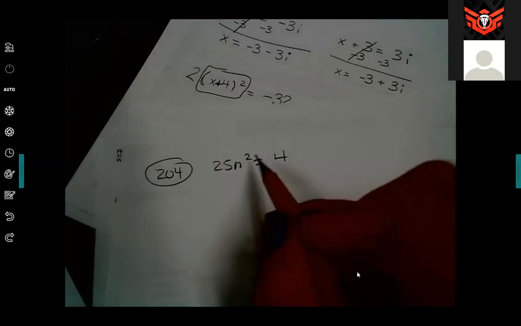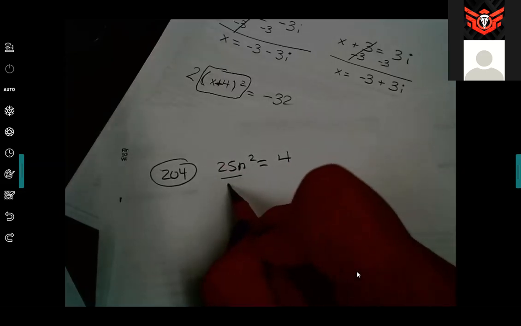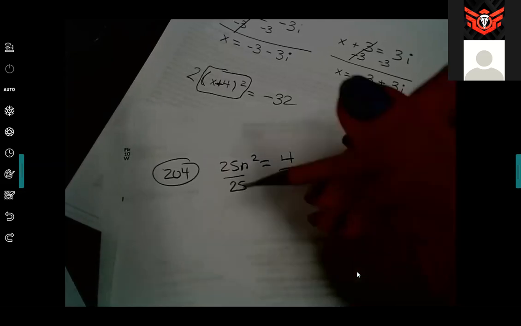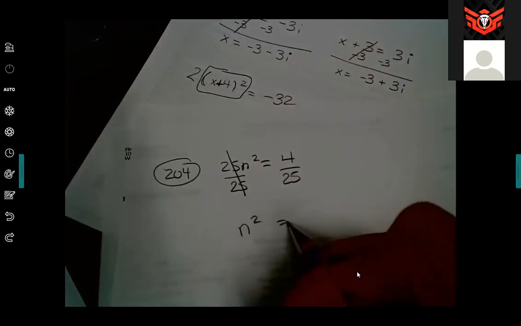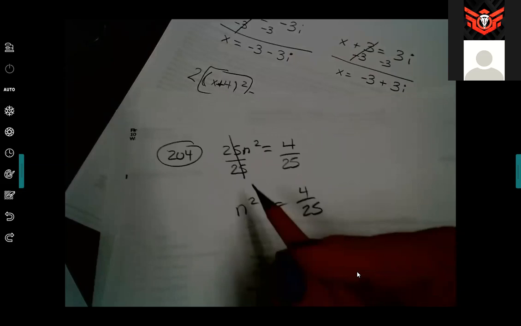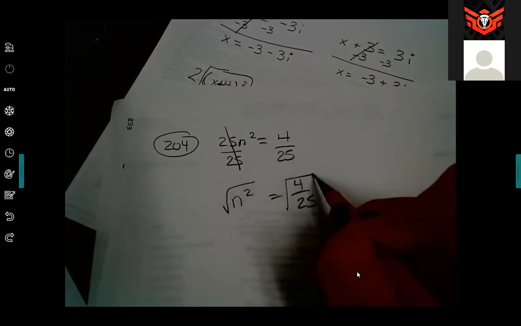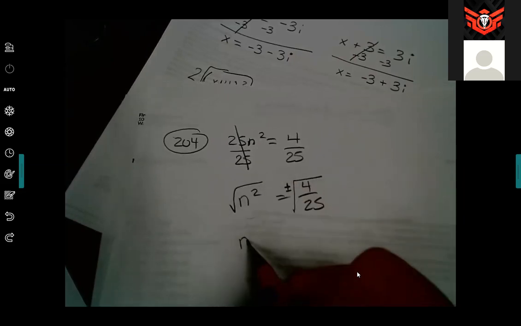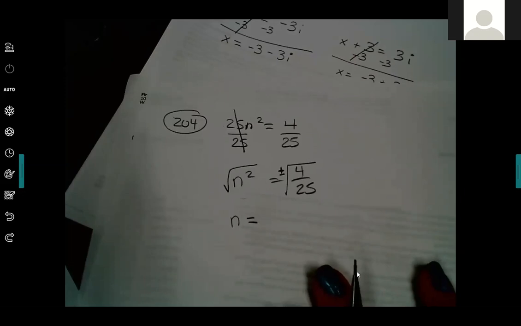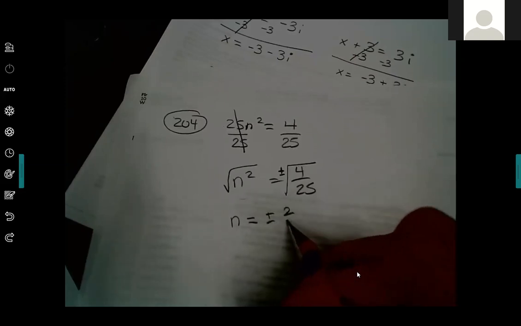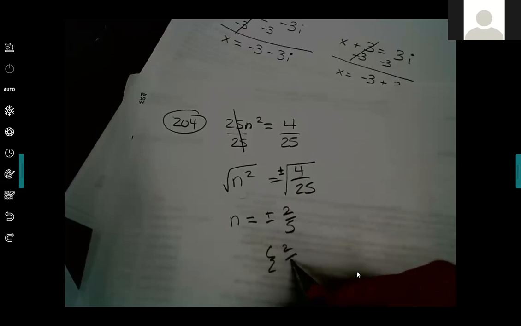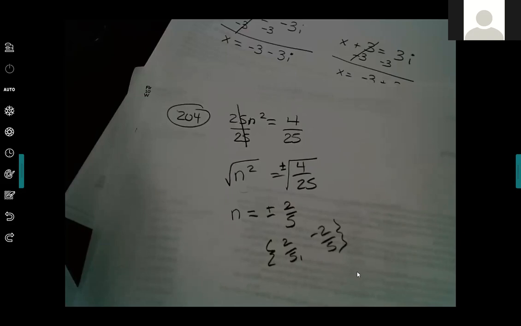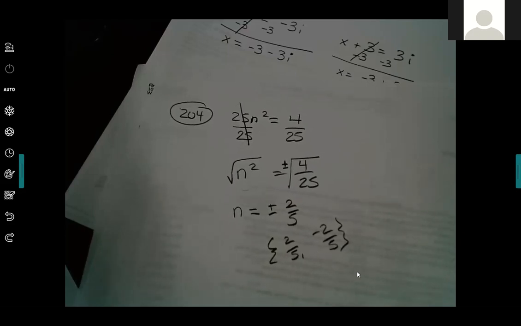Okay, good deal. Thanks, Emmanuel. All right, Zonell, I want n squared by itself. So I divide by 25 and I divide by 25. You good so far? Okay, those cancel. So n squared equals 4 over 25. To get rid of n squared, I take the square root of this side. When I take the square root of the number, I put a plus or minus in front of it. The square root of n squared is n. N equals 2 over 5, plus or minus 2 over 5. So my two answers are positive 2/5 and negative 2/5. So I'm always going to have 2 answers for these, correct? Yes, always.